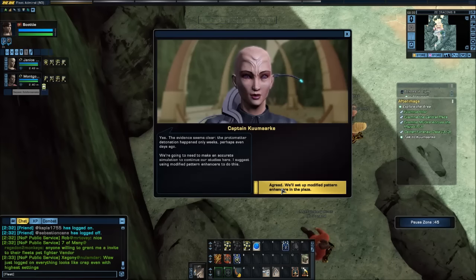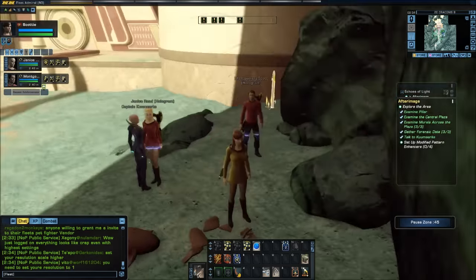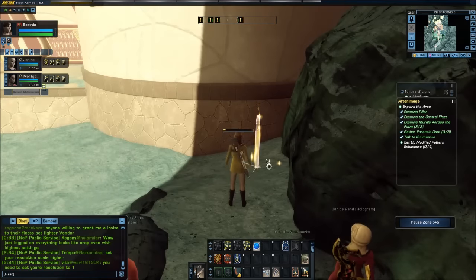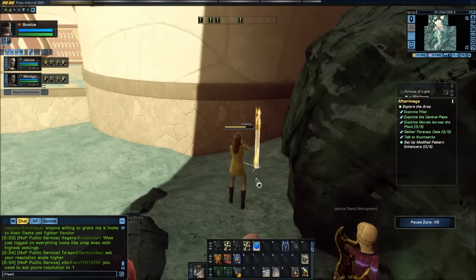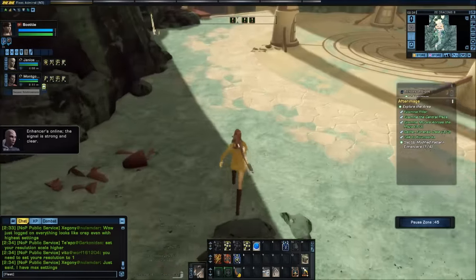We're going to need to make an accurate simulation to continue our studies here. I suggest using modified pattern enhancers to do this. Agreed. We'll set up modified pattern enhancers in the plaza. Alright, so now we're looking for the big sticks to activate. Enhancers online. There we go. The signal is strong and clear.